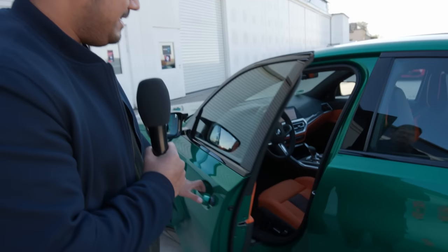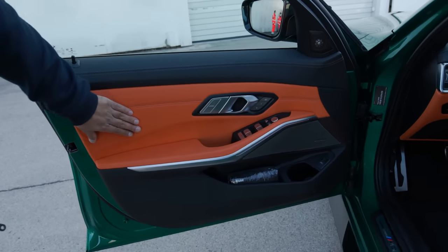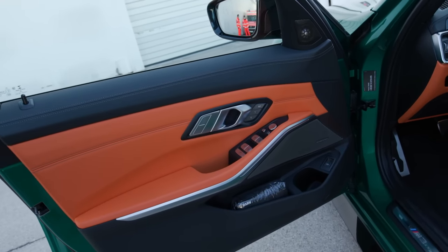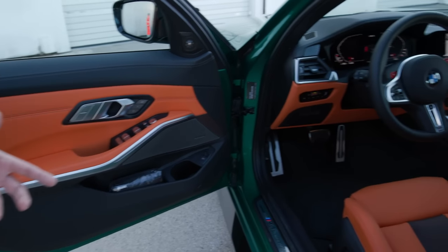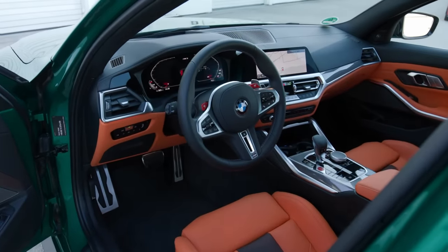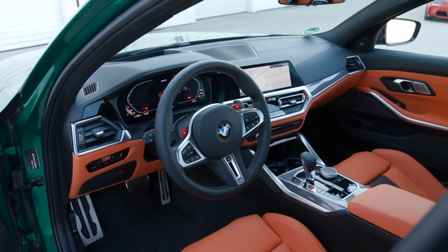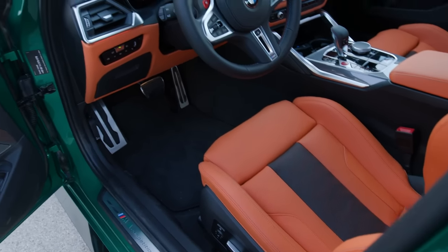Let's take a look inside the M3. Very bright orange color — very orange soda. But this car comes in really flashy colors for the exterior, so why not have flashy colors for the interior? Make everything an occasion, because it's an M3. Everything has a nice tightness, a nice tautness and rigidity to the build quality.